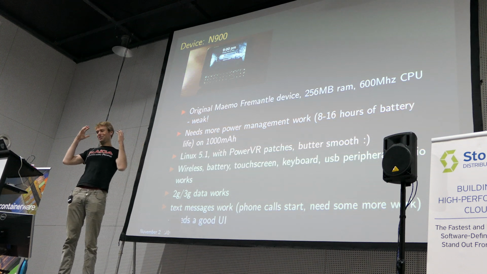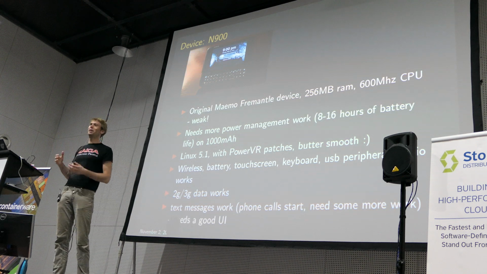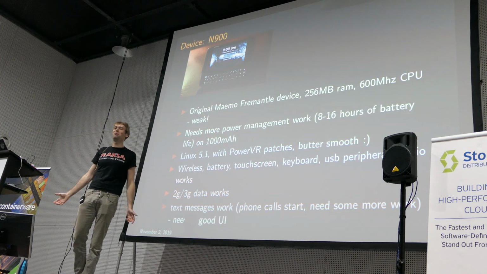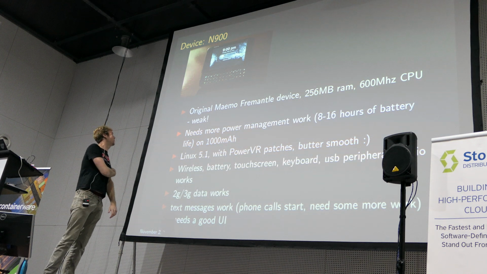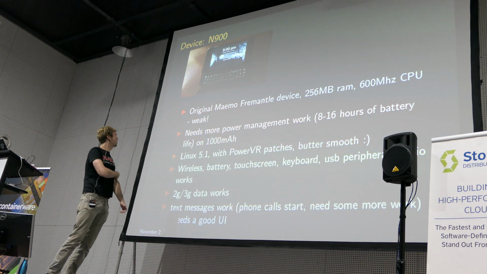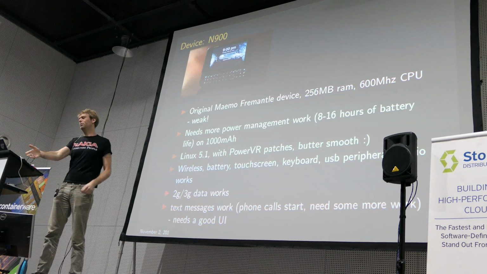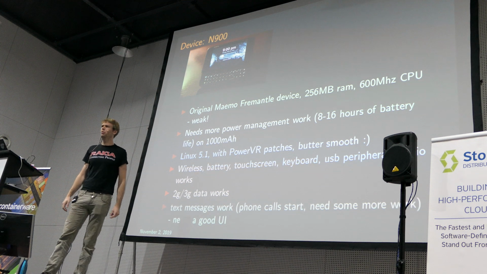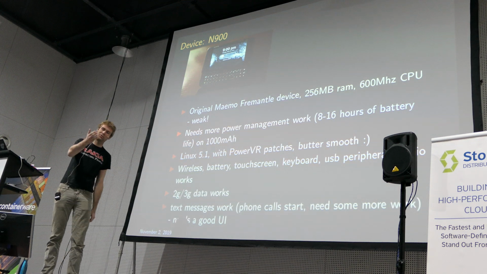So the fact that you can take a modern Debian distribution, run it on there, have smooth 3D acceleration, and still kind of be able to do whatever you want is amazing to me. And I think that also kind of speaks to how cool the phone is. The current work that we have needs more power management work, so on this battery I get like 8 or 16 hours on a good battery if the modem is not powered on all the time. If the modem is on, it's a couple hours.